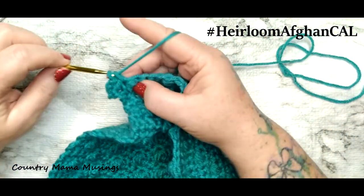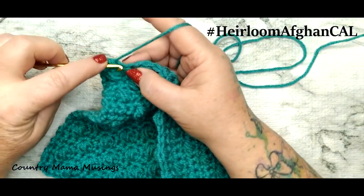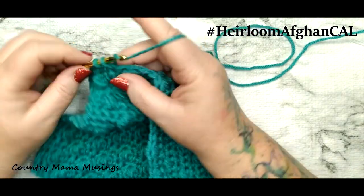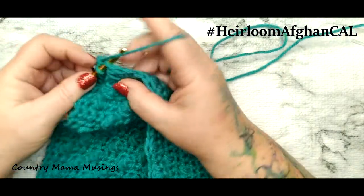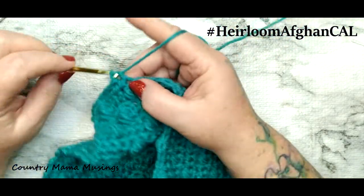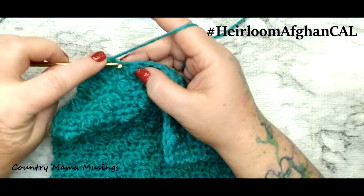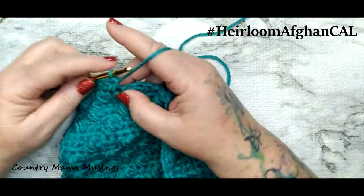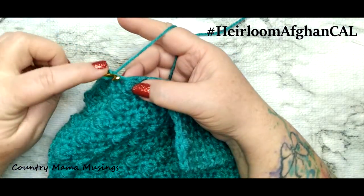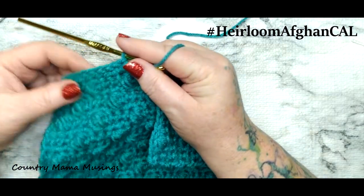One, two, three, four, five, six, seven, eight, nine, and I always like to throw number 10 in as that double one. So there's 10. Helps me so that I don't lose count.